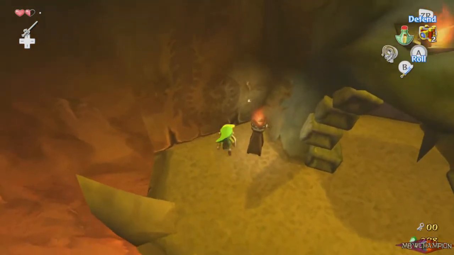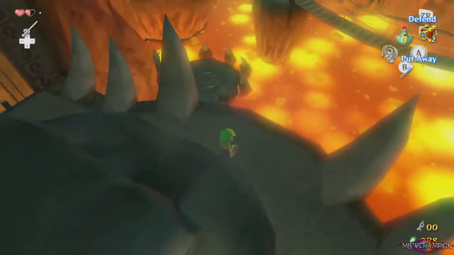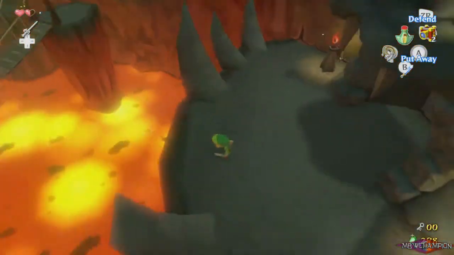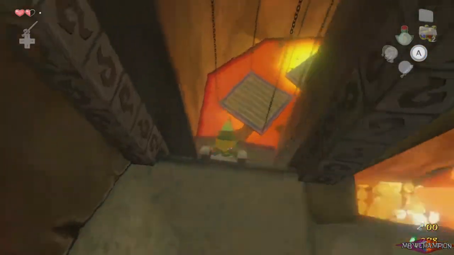Ooh, a dragon on the wall. I'm trying to see an easy way to get back over there, but I think you have to go this way.